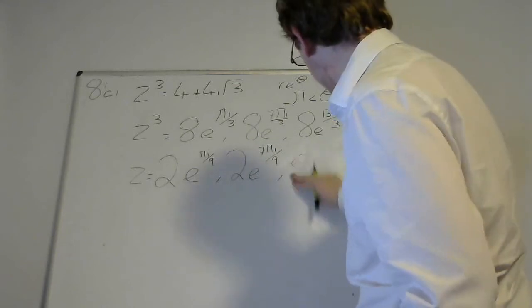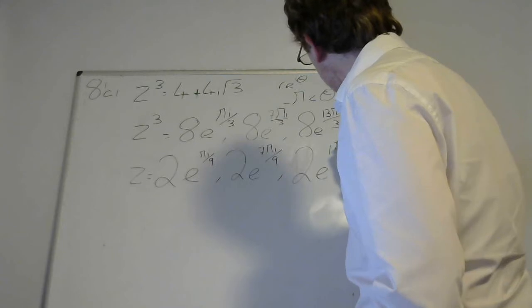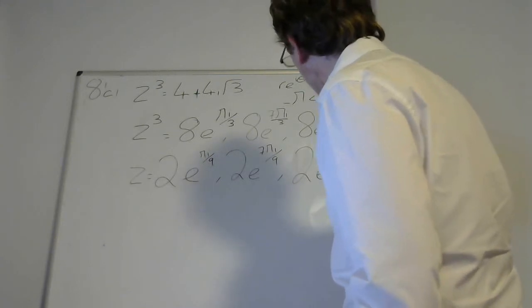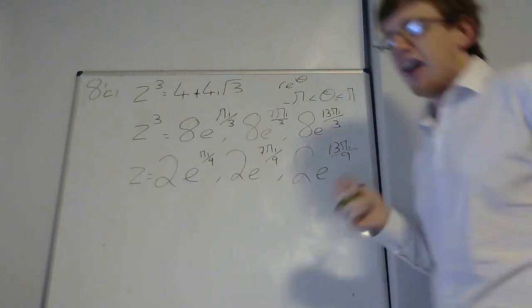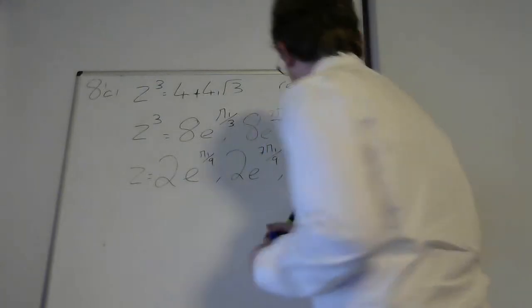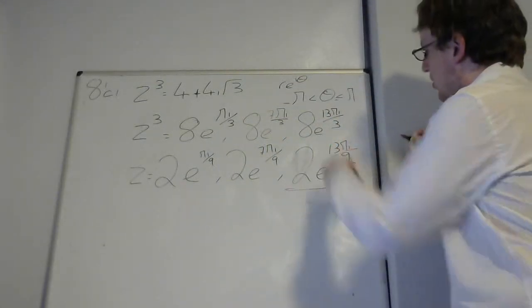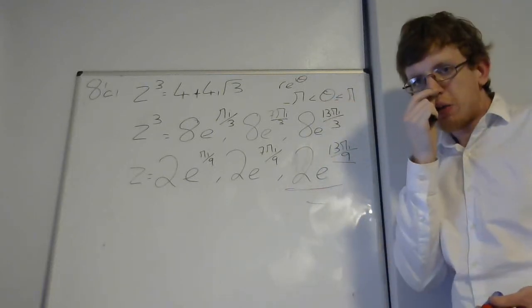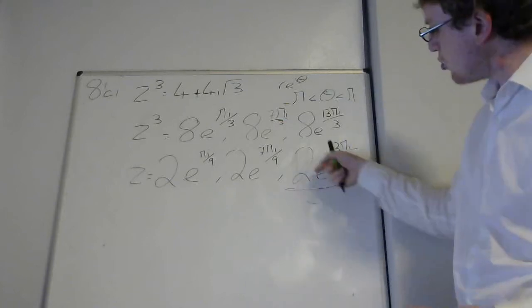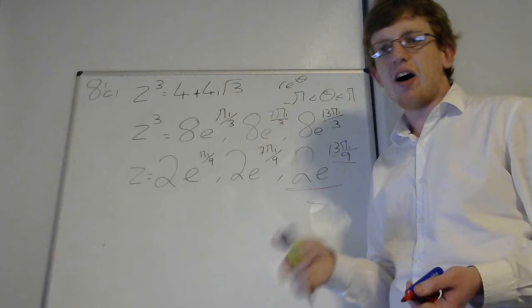And he says they're quite easy. 2e to the 13 pi i on 9. I left my answer like that. Yeah, whoops. The examiner would have taken marks away from me because this, the 13 pi i on 9, is outside of this range here. It's bigger than pi. So we have to think, how do we go around the other way to get an angle of 13 pi i on 9?